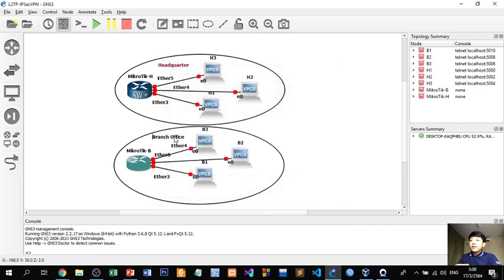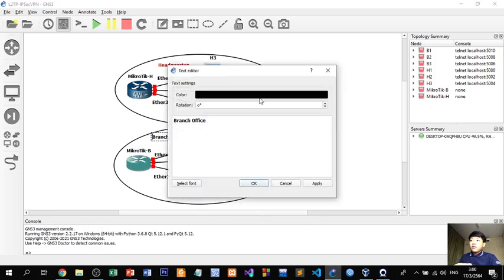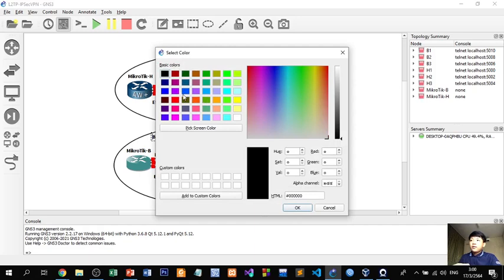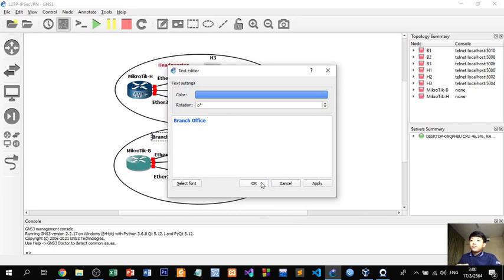Okay, here I change it to this color, light blue.